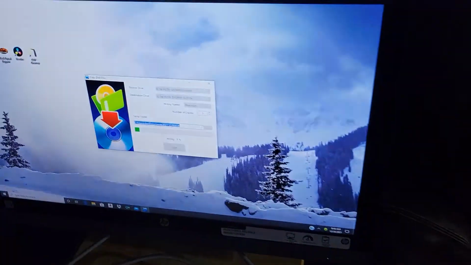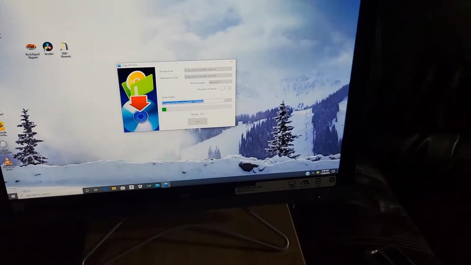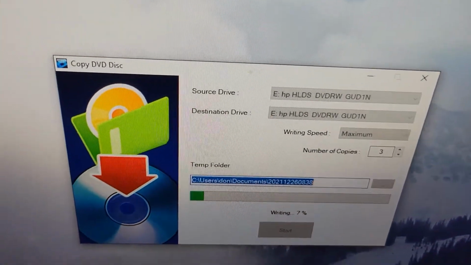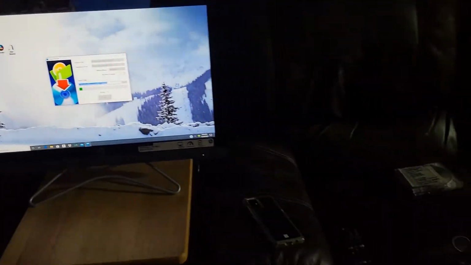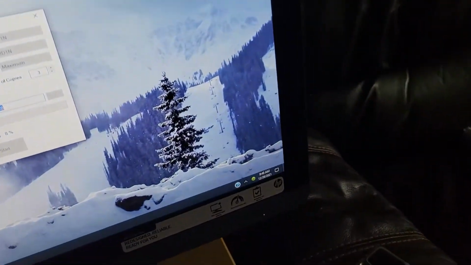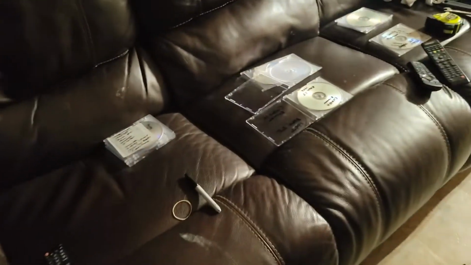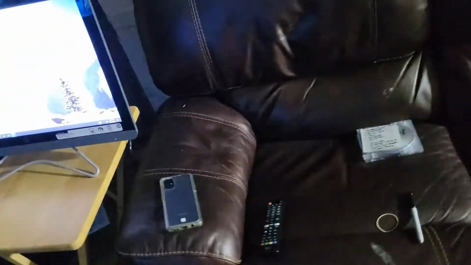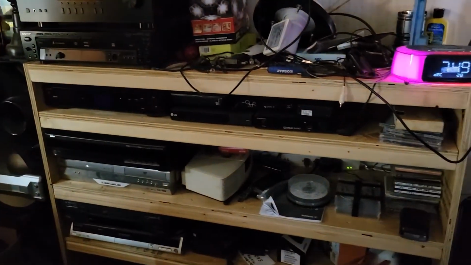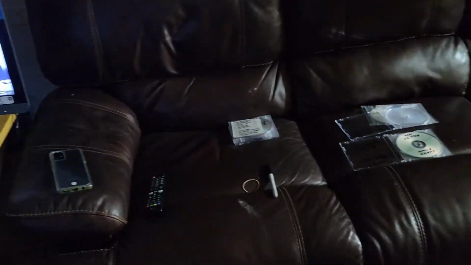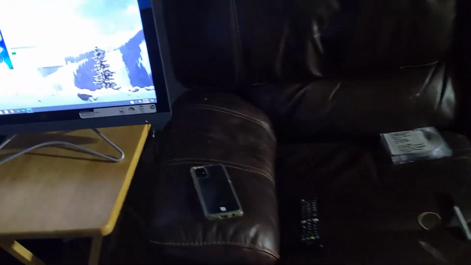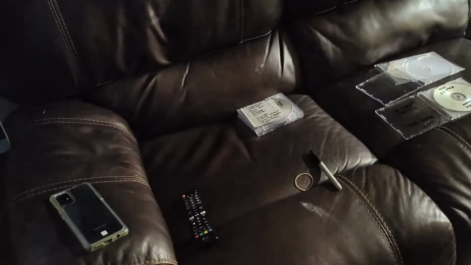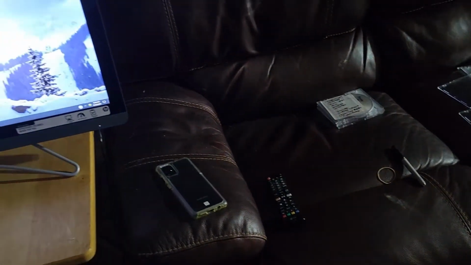done in less than an hour on this computer. See, it's already a good eighth of the way through, so it doesn't take long. We're already almost 10%. Then I'll do 2 more there, and then I'll extract that one and do the same thing with that, and probably have it all done in an hour. Whereas using that, it'll take you about a day and a half to do the same content. This works pretty good, so that's pretty much it for now.